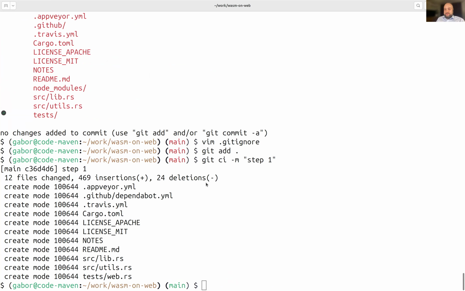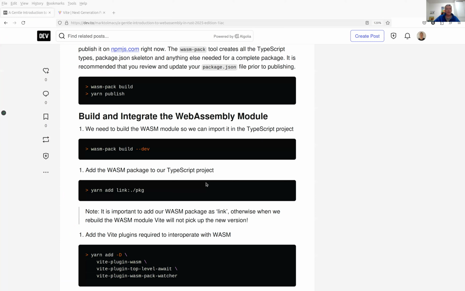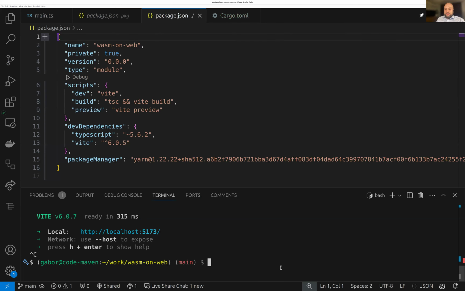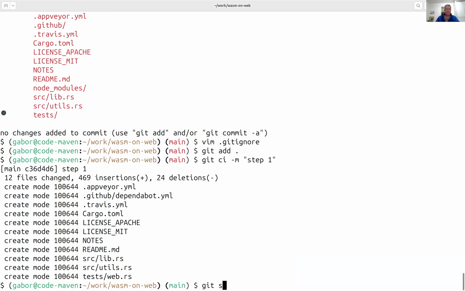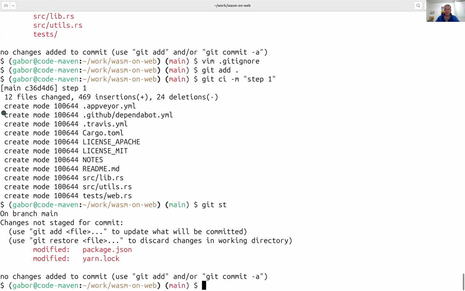Okay. Of course. I go back to this one, and you say to copy and paste this command and run it. It has to be in the root directory. Yes. Perfect. Yeah. So this is standard. It's always named PKG. It's done. And hopefully it will update the package.json as well. If not, let's see. Oh, yeah, there it is. So yeah, git diff.